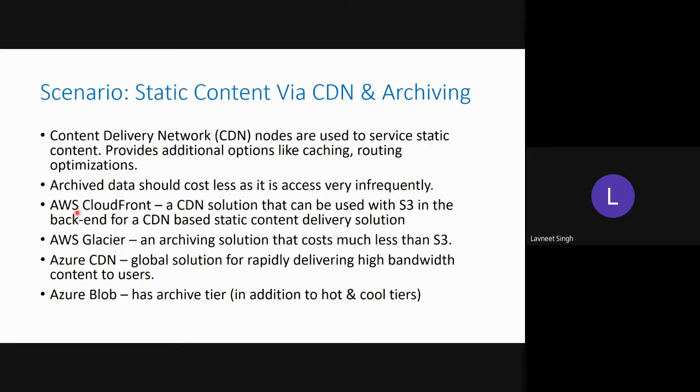So, for example, AWS Glacier, apparently Glacier freezes the data, right? It is an archiving solution that costs much less than an S3 bucket. So storage cost in S3 is not much, but even lesser than that, we have AWS Glacier, which is an archiving solution, meaning you can use the AWS Glacier service to archive the data. It will keep taking the data from you, like logs and all, and keep archiving for you. And it costs much less than S3, right? So where is the difference? Why will the cost be less?